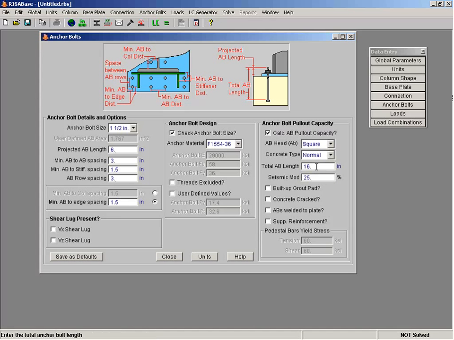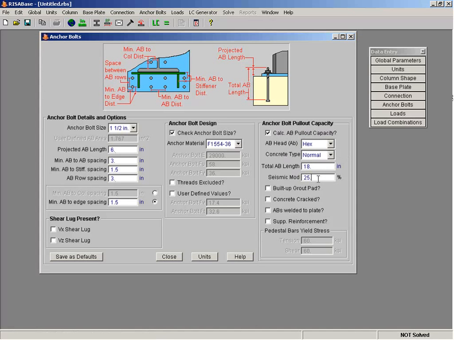Now, the Appendix D always refers to your effective embedment, but right here we're taking a look at total length. And if you take a look at this image up here, the total length minus the projected length is what your effective embedment length is. And so in this case, I've got 16 inches and 6 inches, so I would end up with 10 inches of effective embedment. And that's not quite enough for what I want for this example, so I'm actually going to bump that up to 18 inches. And I'm going to specify a hex head bolt.